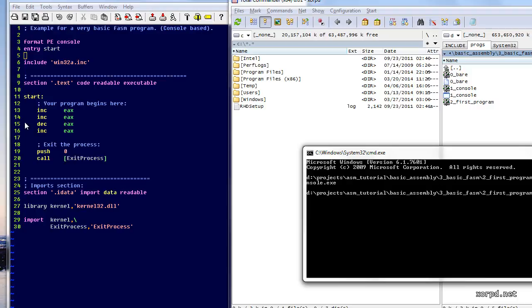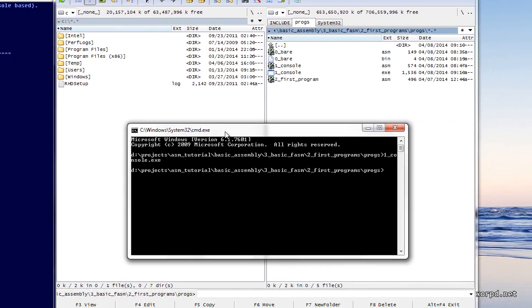Basically, I'm not even sure that we can call this result, this executable file, a program, because it does not have input or output. We can just imagine that this program increases and decreases EAX, but we have no indication that this is what actually happened. We can just imagine it. By the way, this is probably what happens here. Probably the program increases EAX twice, then decreases it, and then increases it again, and then exits. And it happens so fast that we cannot see anything.